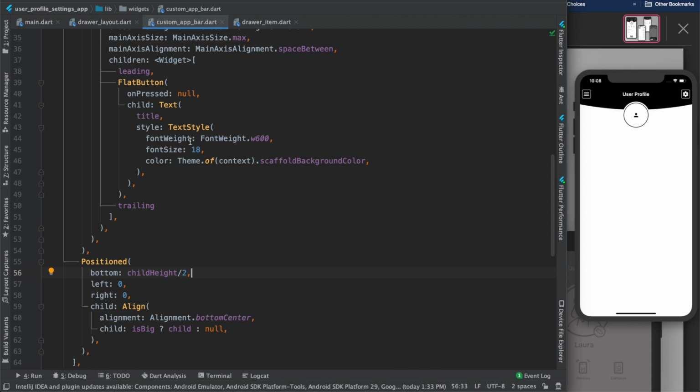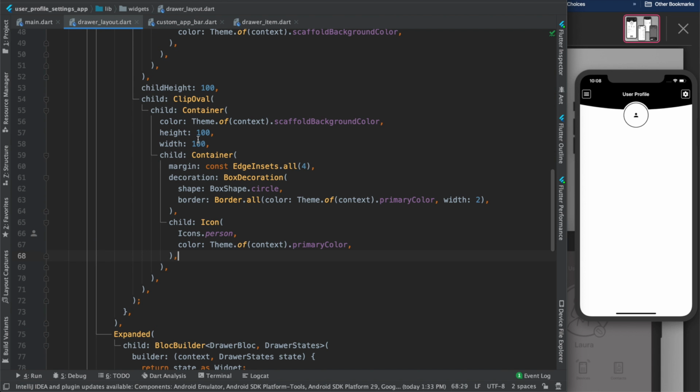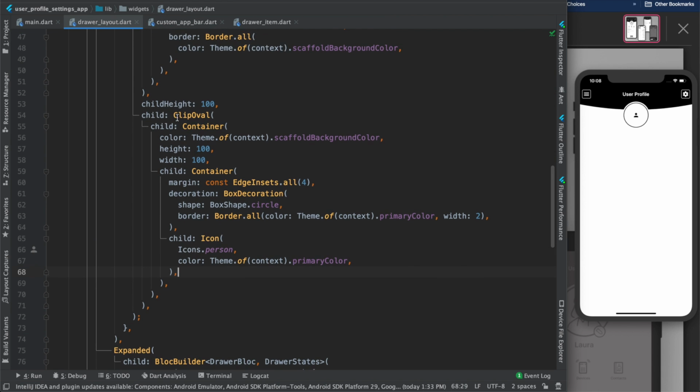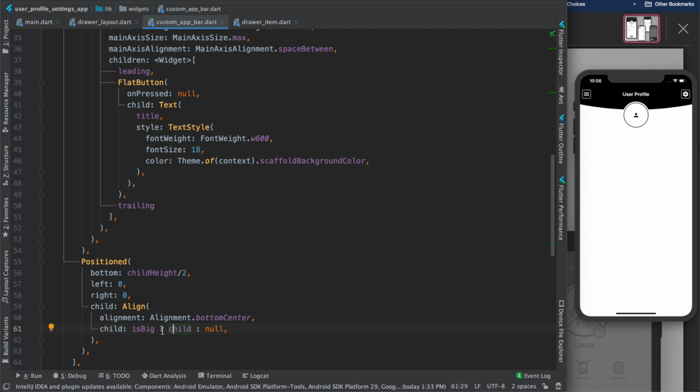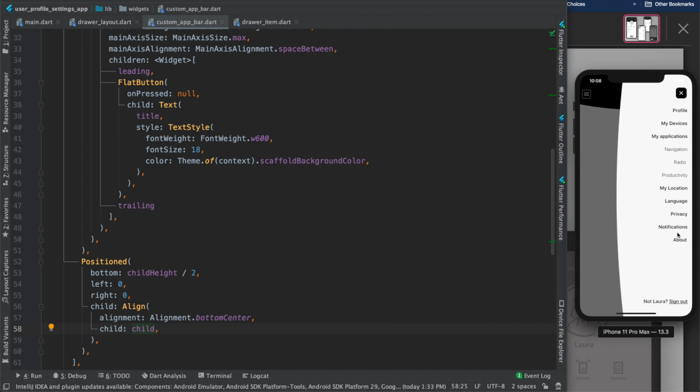Another thing, maybe in future you won't require your app bar to decide whether to show null or child, so you can handle this thing here itself in this child. So you can check whether screen state is user profile, so you give some child, otherwise you give some other child. So maybe you can handle it this way, right? Okay, and then in the custom app bar you will only display whatever child is given to you, right? So it's the same, no changes at all.